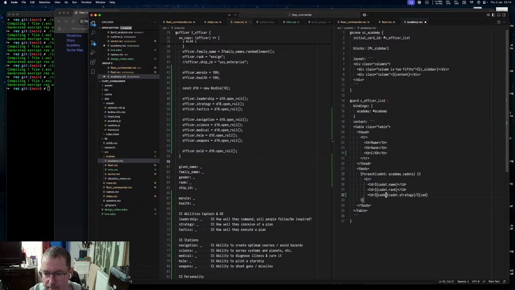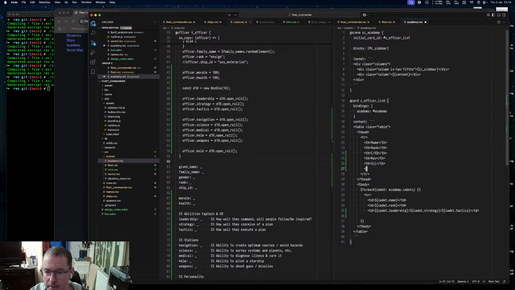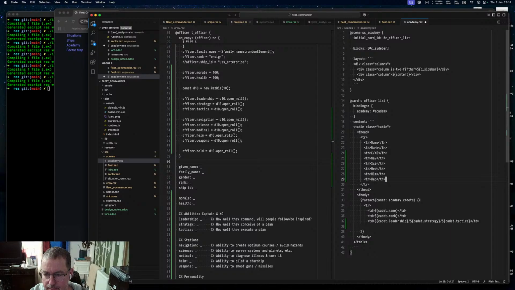So strategy, tactics. So then we've got nav, science, medical, helm, and weapons. Okay.